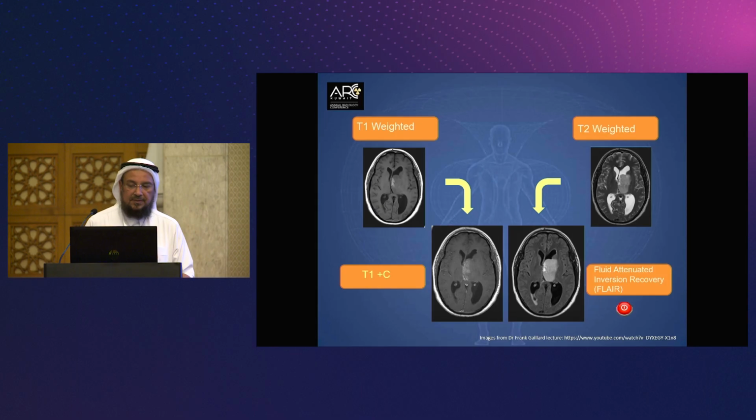So another modification of T2 weighted images. We said in the beginning, we modify the T1 with the contrast. Also, we can modify the T2 by suppressing the CSF signal. Sometimes there's a lesion just surrounded by the CSF, or, for example, white matter changes, and you cannot appreciate that because of the CSF. So we need to suppress the CSF. We apply what we call FLAIR, which is fluid attenuated inversion recovery. Again, it is an RF pulse that targets only the CSF. So the CSF will appear darker.